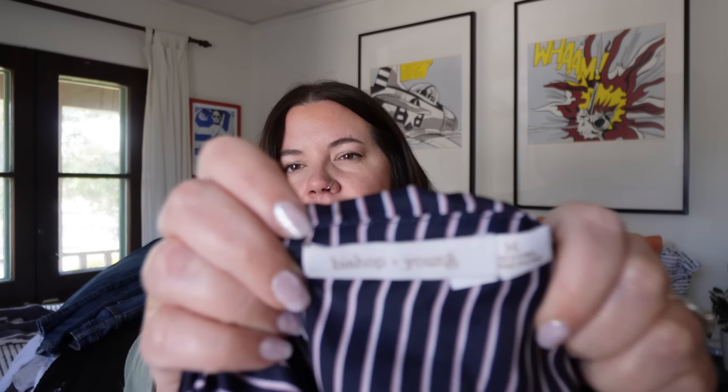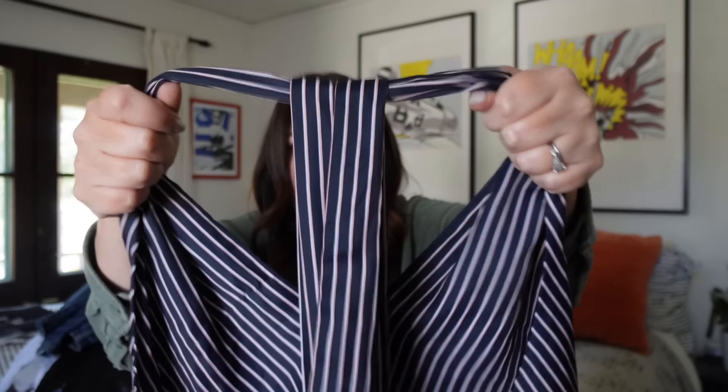Next up — this is such a pretty shirt. It's from a brand called Bishop and Young, which I believe is sold at Anthropologie. It's this pretty suiting-inspired stripe — a V-neck in the front with a satin little navy blue stripe — and in the back it kind of hangs from a back brace, giving it a little drape. I just think it's so cute. Size medium. I'll probably see $25 to $30 on this — just one of those cute little tops you can wear from work to happy hour.